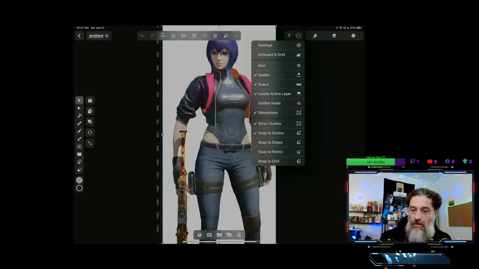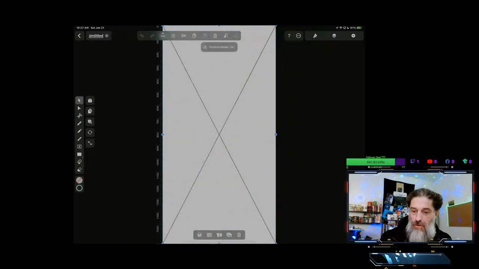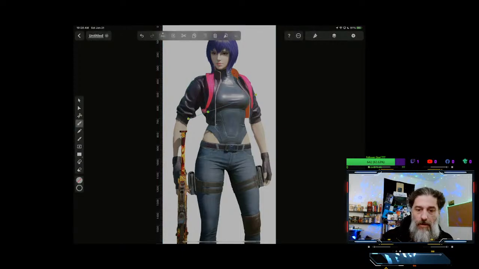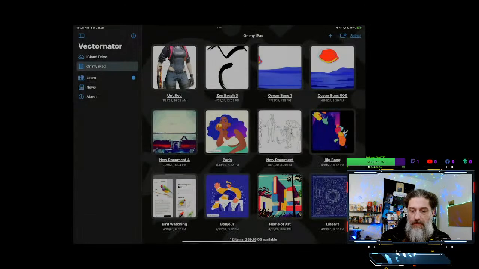Settings. Art, grid. No, those are all just outline mode. Is that it? No. Those are all just like doodads. No. Click through mode. No. Cut. No. But this is to like doodle on it. This is to like draw vectors. I don't want to do that. Okay, anyways, I'm messing with the wrong app. This is not what I thought it was. But we'll see what we can do.